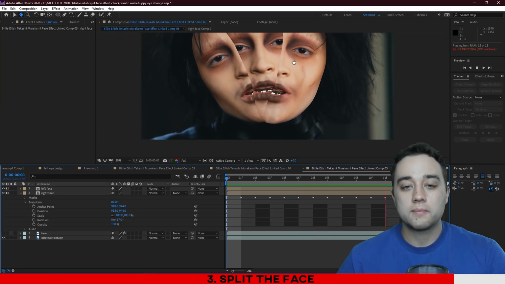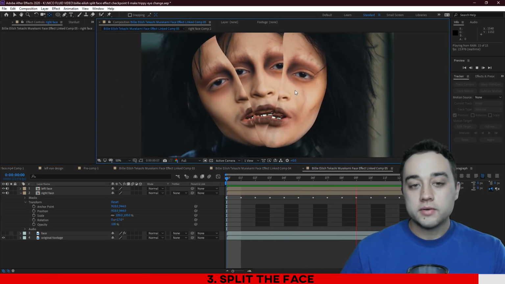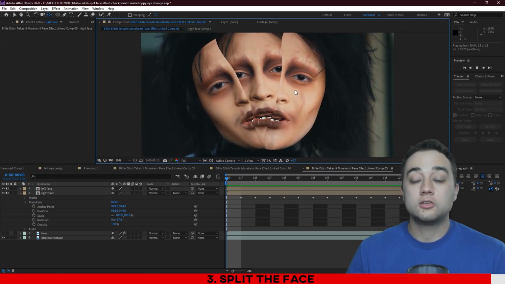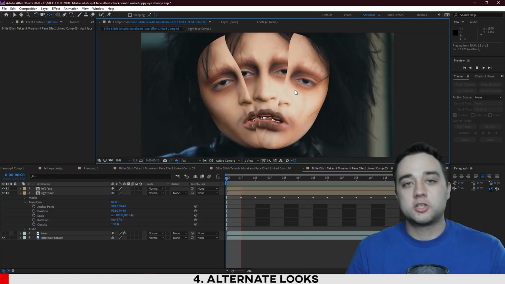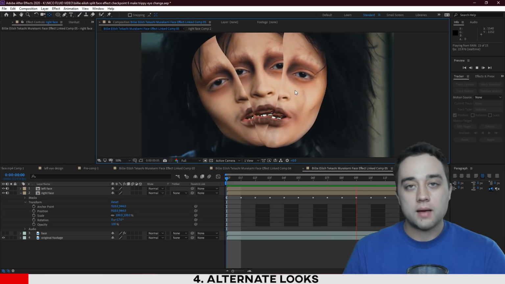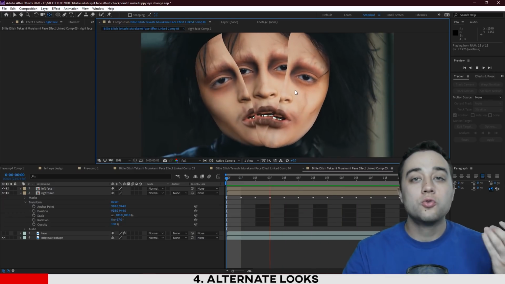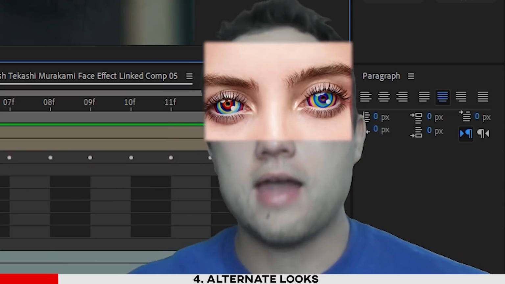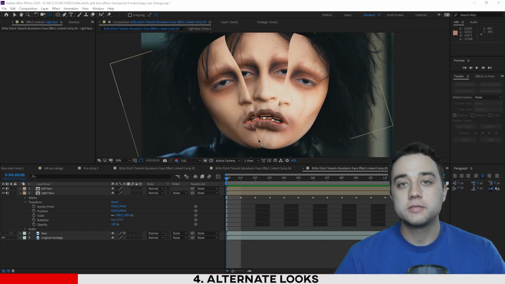If you guys are doing some quick effects, if you don't want to really go down the rabbit hole with this one, this in of itself is a pretty interesting thing that you could put onto a music video or whatever. So now let's get into the customization. We're going to take this from just a creepy looking face to some different options, what you can do with it, making it look like it's really a split face, and then adding that cool Takashi Murakami style eye onto it.